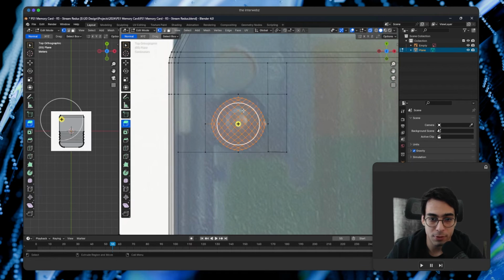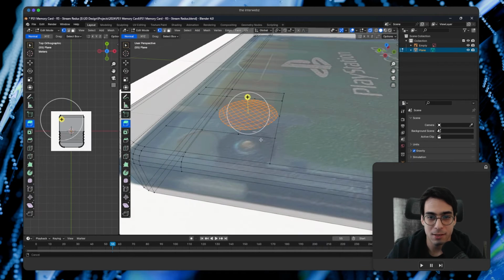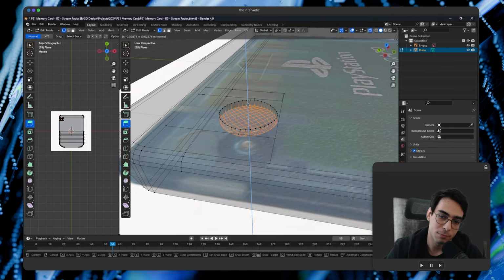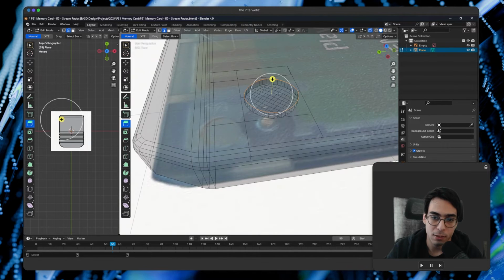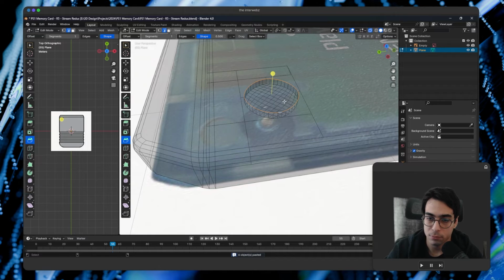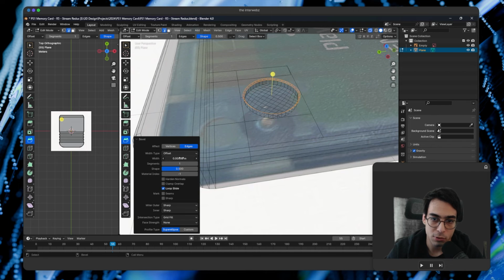Oh, now it decides to work. And we want to come around the side here and just bring it down. And then with these edges as well, bevel them. But now you can just bevel this. Whoa. Now you can just bevel this edge here so that you get a much cleaner cut inside of your.